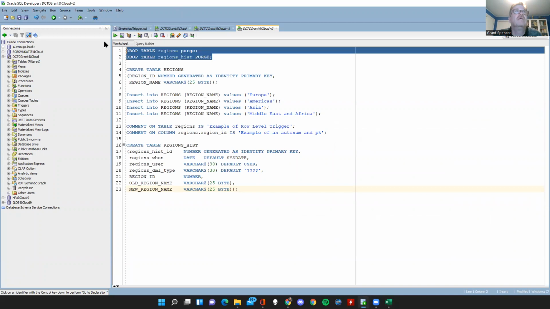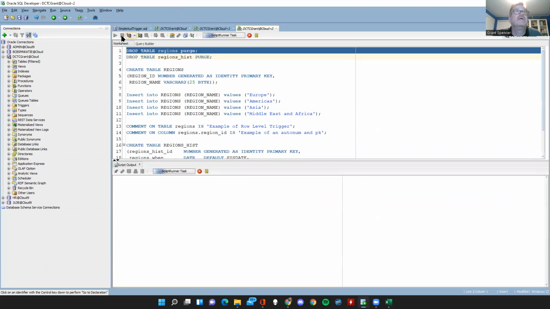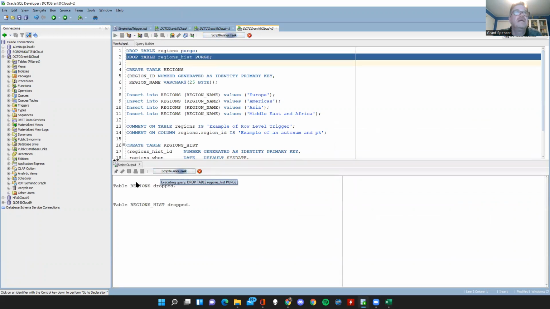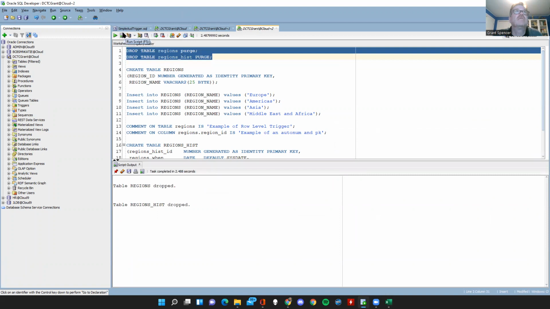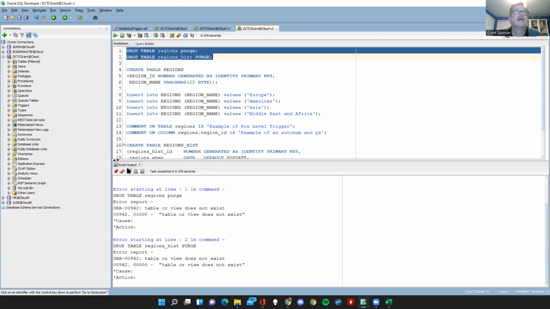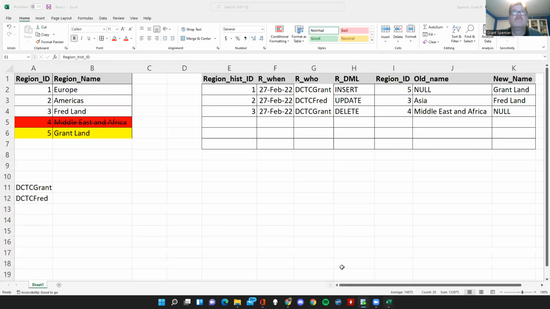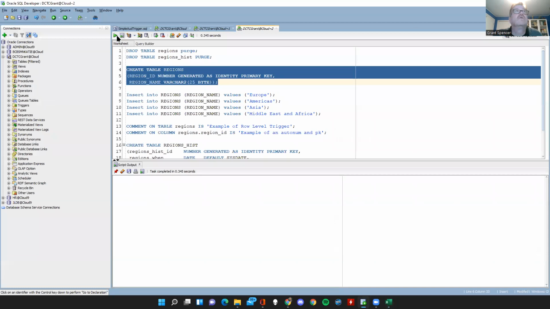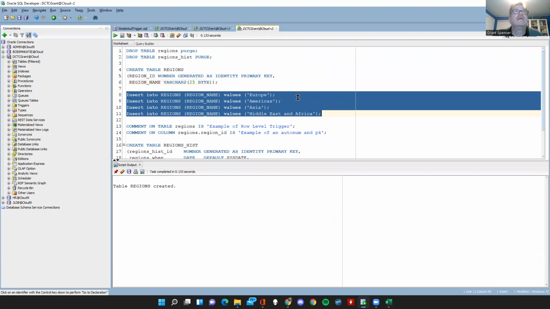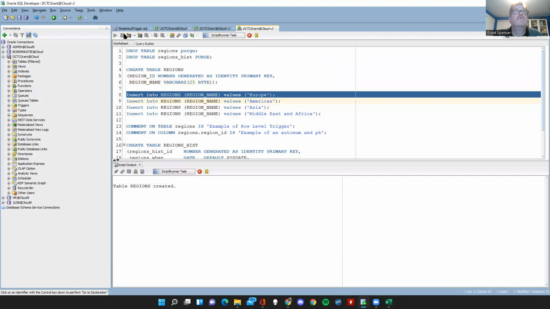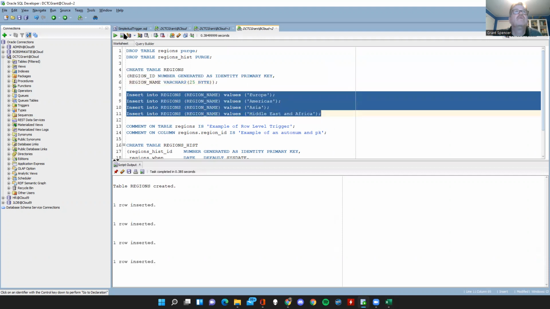And let's talk about these. These two are going to try and drop the tables. If they didn't exist, they'd look like errors. I can demonstrate that right now by saying drop, and they look like errors. Big deal. This one is going to create the region table that you see right here. So we just go, and it creates a region table. Right here, these are going to be inserting those values. If I go, they all insert those values.